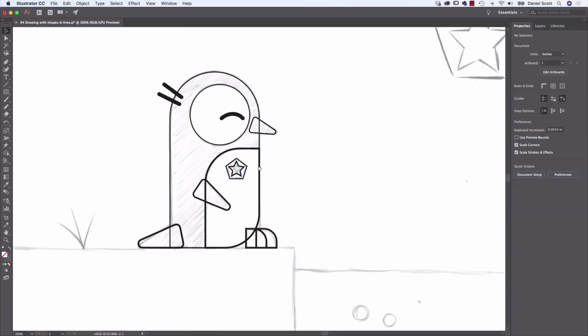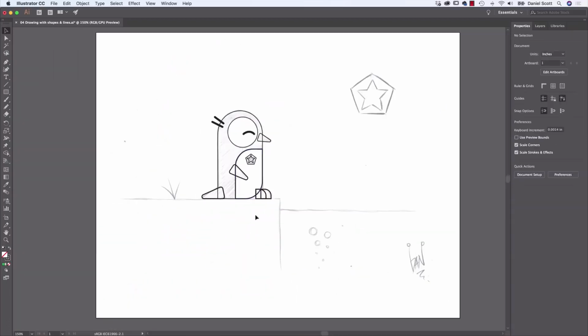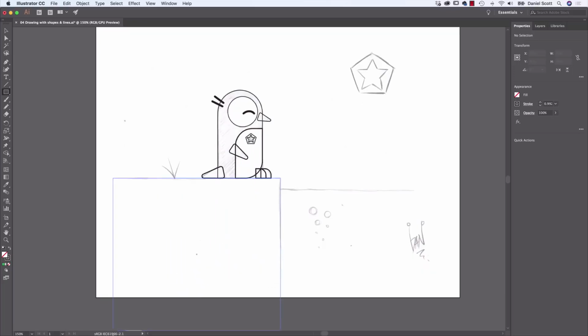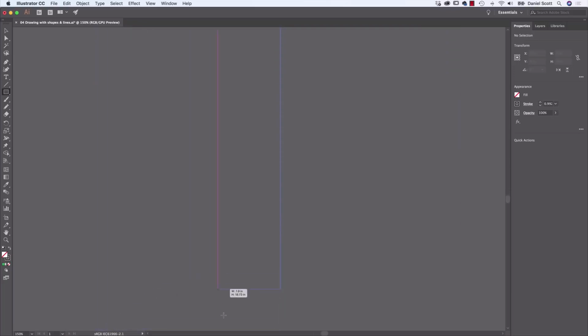All right, last couple of things we're going to do is I'm going to zoom out a little bit so I can put in, that is meant to be the ground and that is meant to be the water, if you weren't sure. I'm going to grab my rectangle tool. I'm going to click, hold, and drag, and I'm going to get close to this edge, and it's going to go, wow. That happens all the time where you kind of just get close to it, and Illustrator kind of, I don't know, you get lost this way. So I've got this giant rectangle.